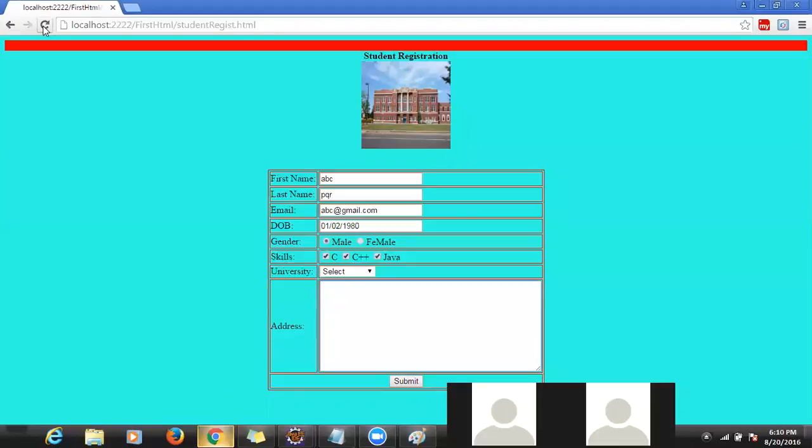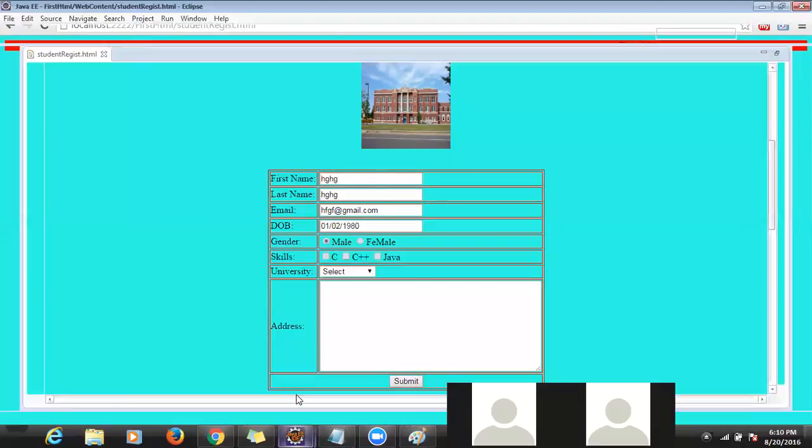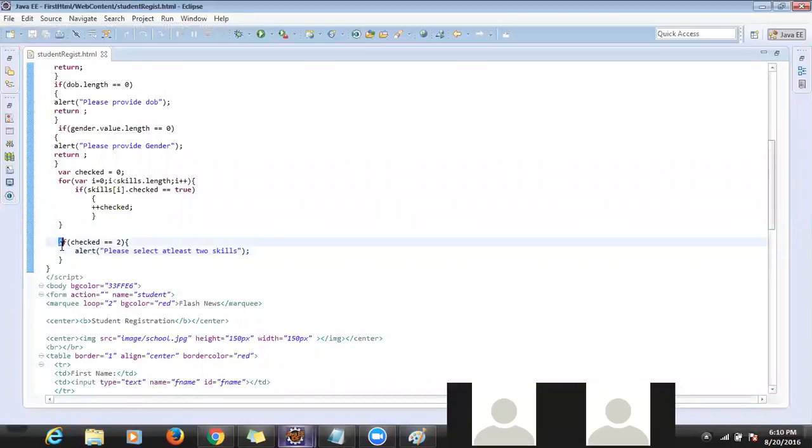So now let me go back and test it to see whether it works. Now I didn't select anything, so it is not giving anything. So here we need another validation.